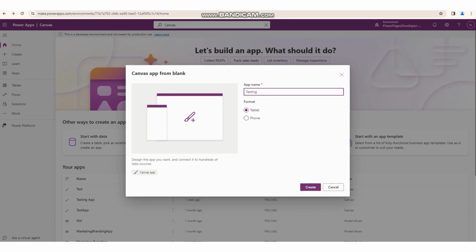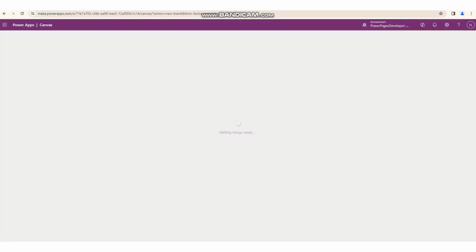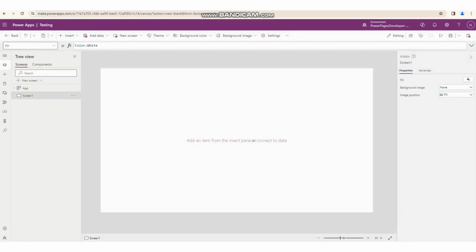Right now I want to create for the tablet, so you just need to click on create. On click of the create button, it will show getting things ready, as Power Apps is creating its own database and its own particular screens.